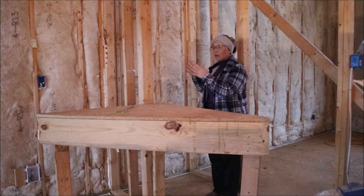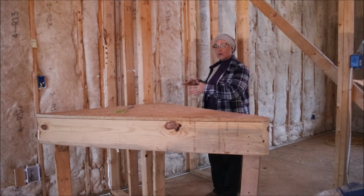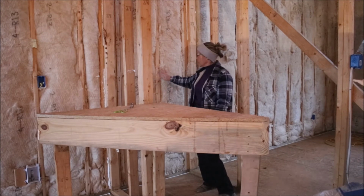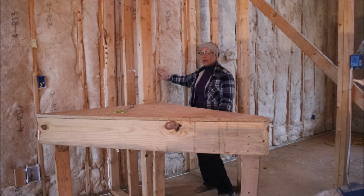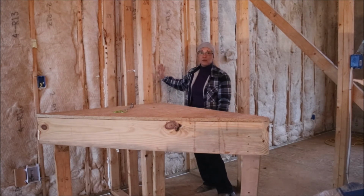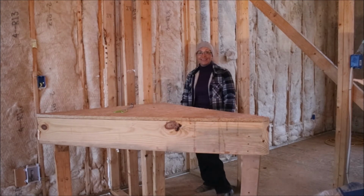Because we're not going to do an enclosed pantry, I'm going to have barn wood shelves. We want a receptacle right here. There used to be a post-it note here, but then our electrician actually wrote an R there for receptacle, and we found that this is missing. So we've got to go back and get this put in before we have the final wiring inspection.